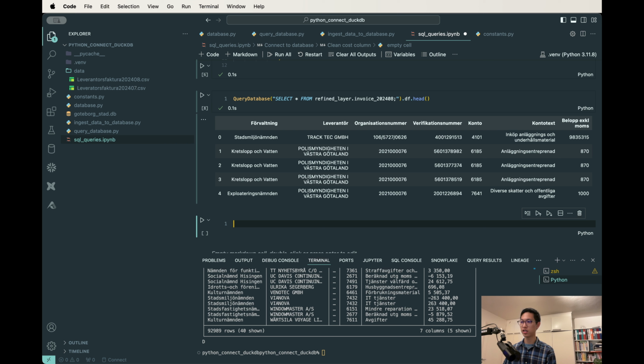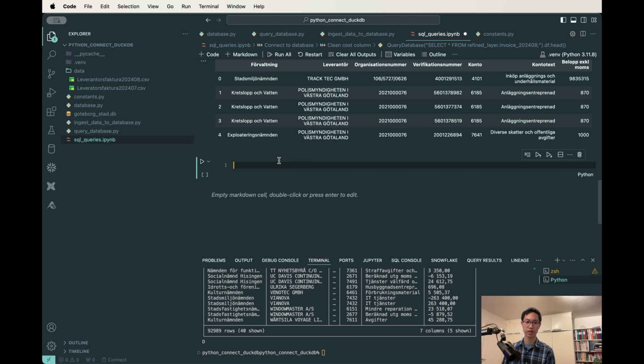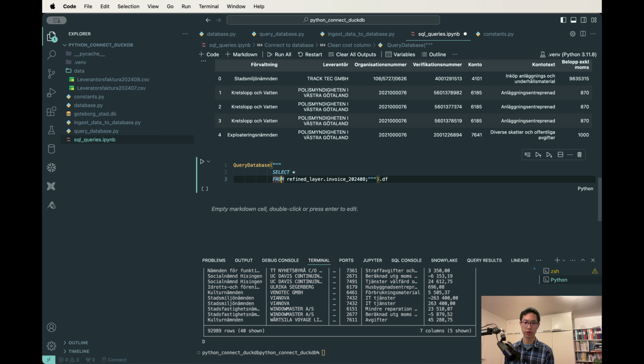So let's do some group by. I will copy this part here. This is really cool now. I will do a multi-line string.